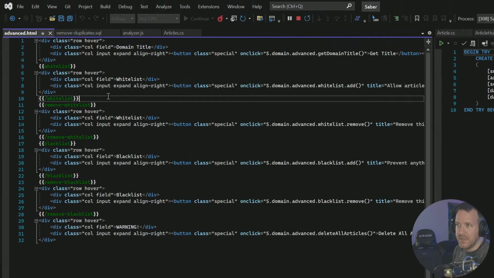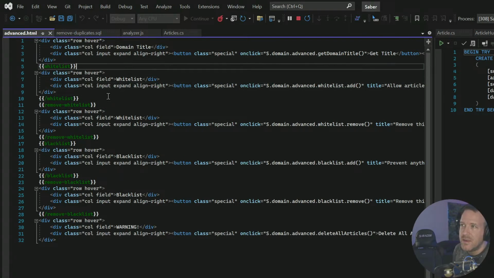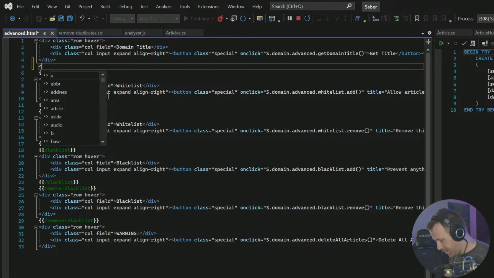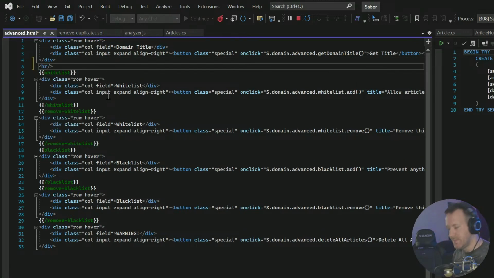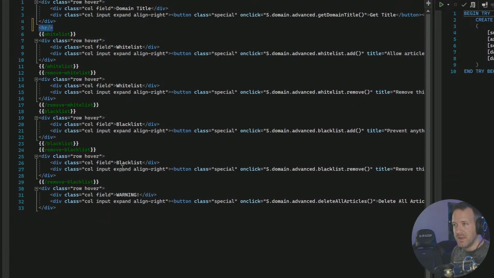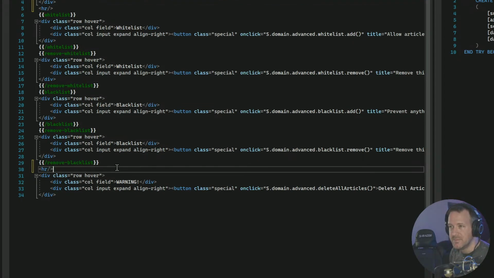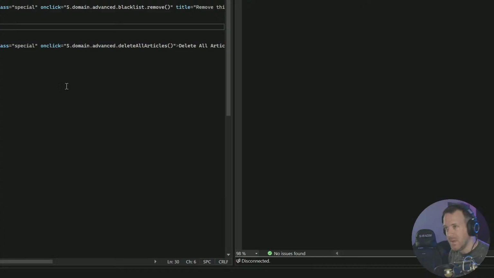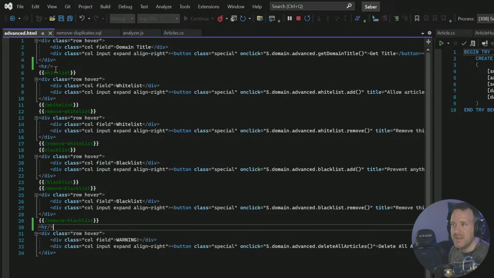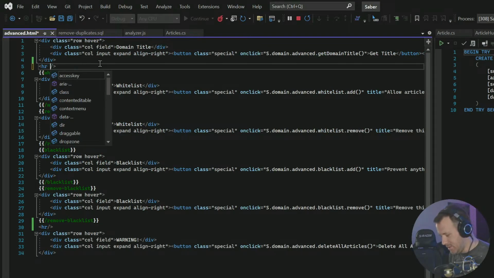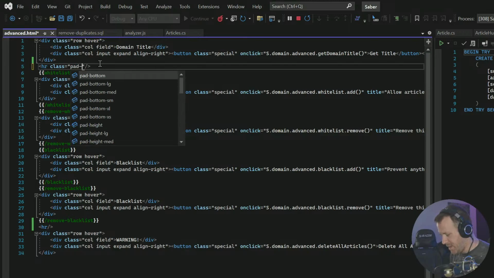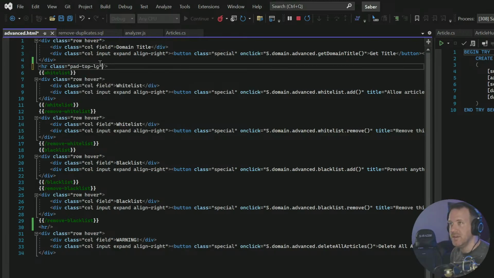and create an HR, and we'll even create one there too. And this HR, we're gonna do pad top LG.